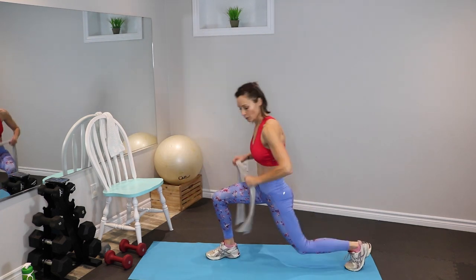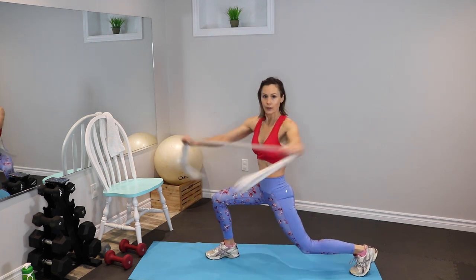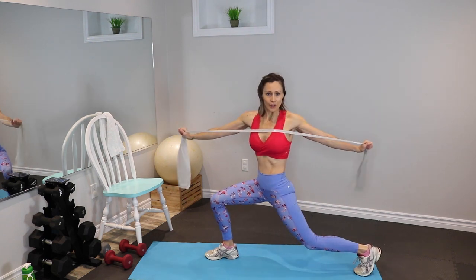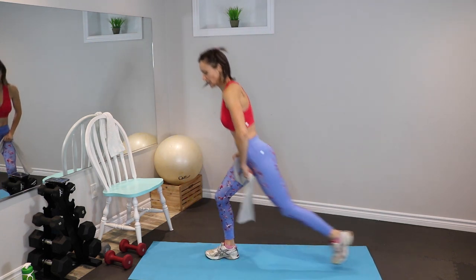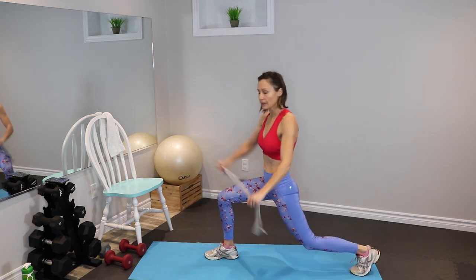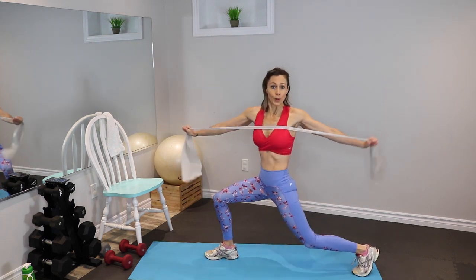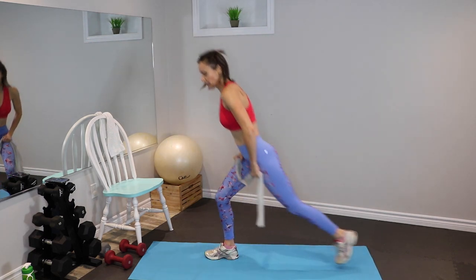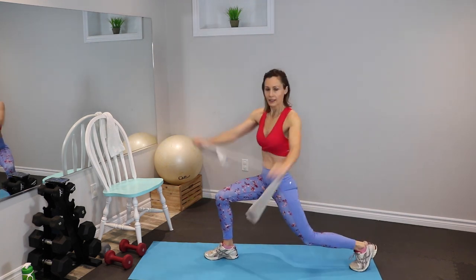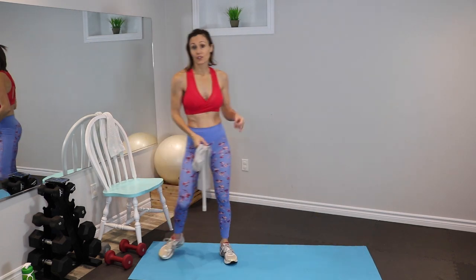3, 2, 1. Step back up. Remember, you're gonna go slower at first while you're still getting the moves down. But as you get more comfortable with these moves, you can start squeezing in more repetitions in the 30 seconds, because it's supposed to be as high intensity as works for you. Okay, rest. We're gonna switch to the other side.